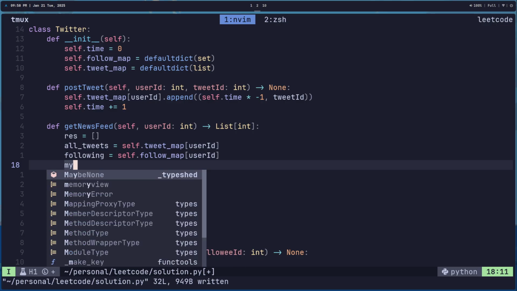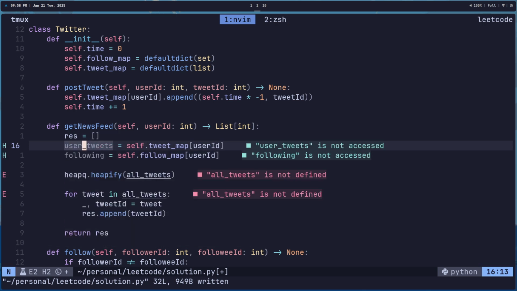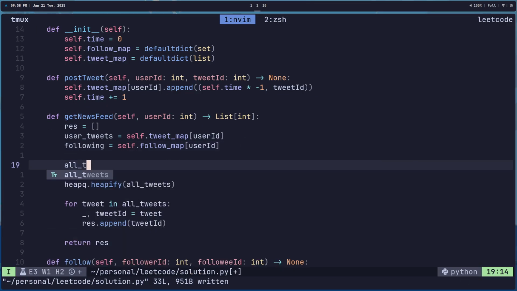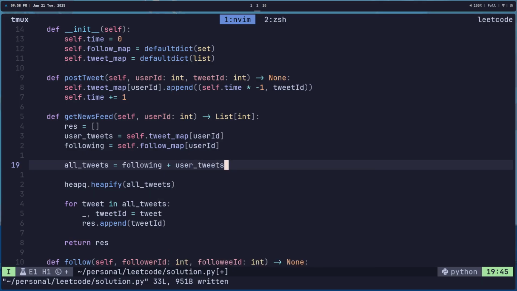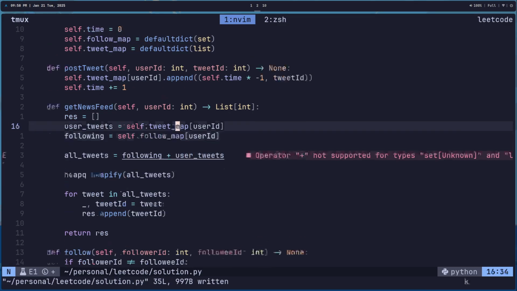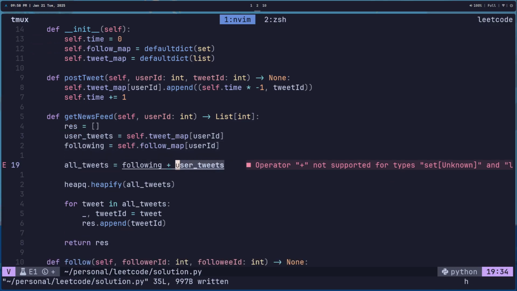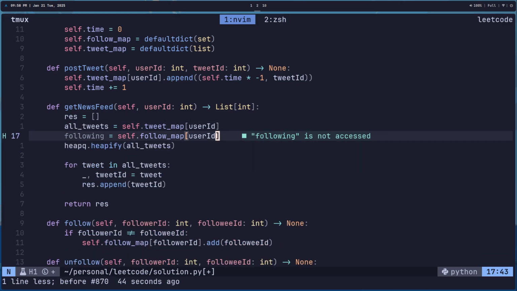My tweets, user tweets, and then all tweets, which you can just do following plus user tweets. Oh, user tweets. Oh, they're sets. Oh crap! Wait, hold on. I'm tweaking right now. Oh crap! Hold on. I cannot add those two. Let me think this through.